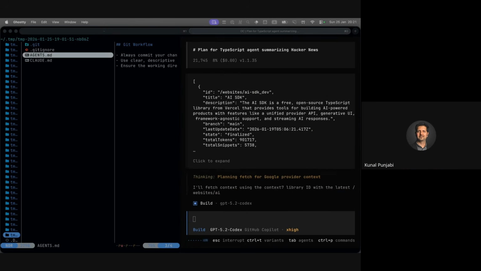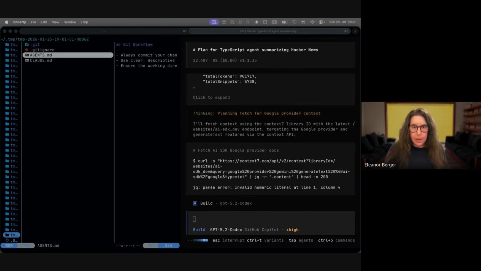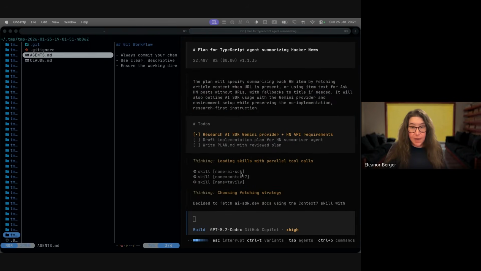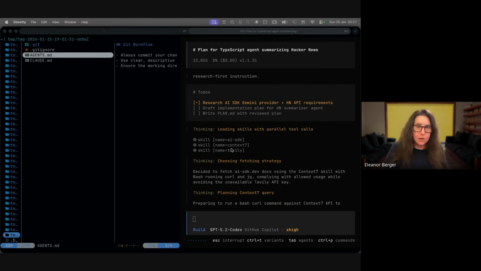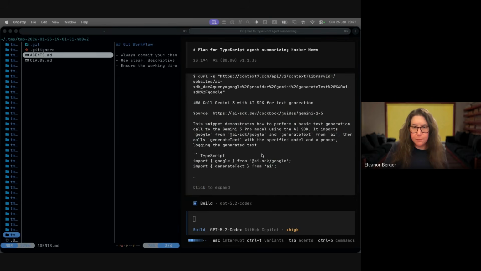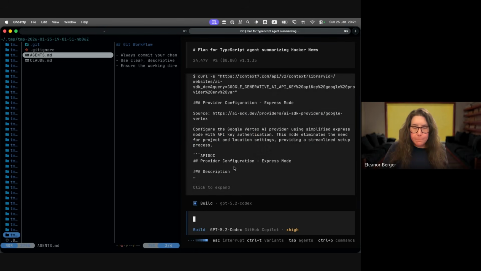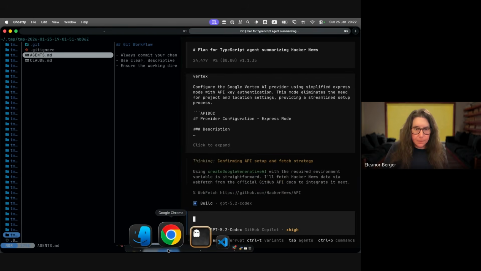Got it. Thank you so much. And as you can see, it picked up all sorts of skills I have, the AI SDK to help it understand how to write agents with AI SDK, and Context7 and Vercel and whatnot, all the good stuff. So it's doing definitely serious, thorough work here. Anyway, let's allow it to run for a bit and look at some other stuff that might be interesting while we're at it.